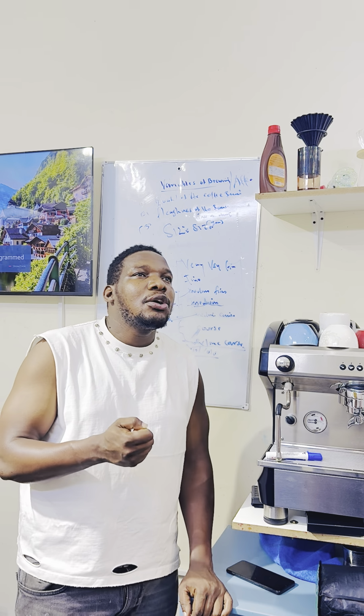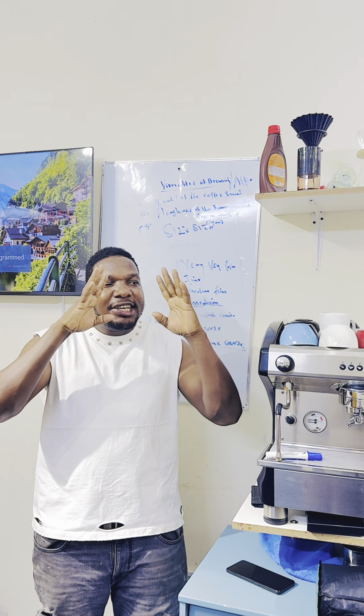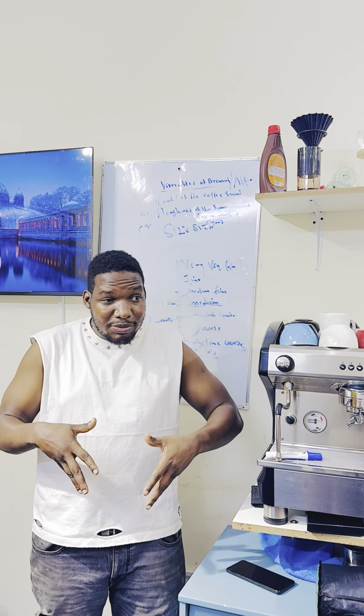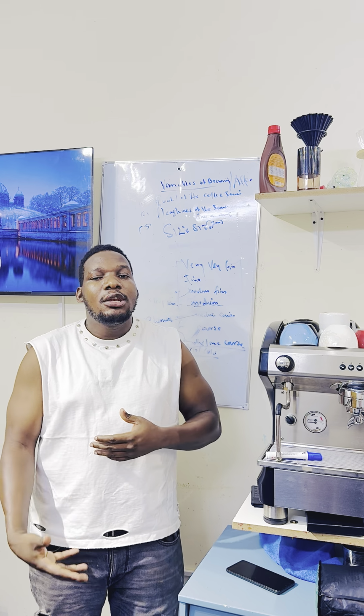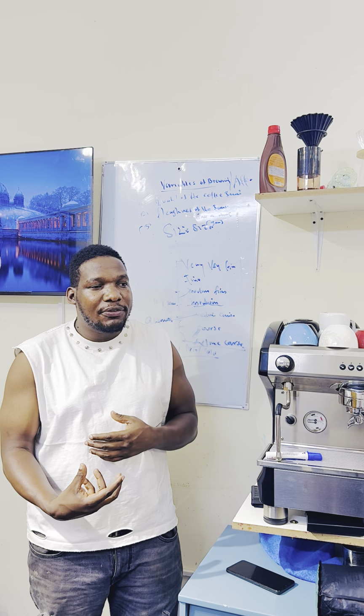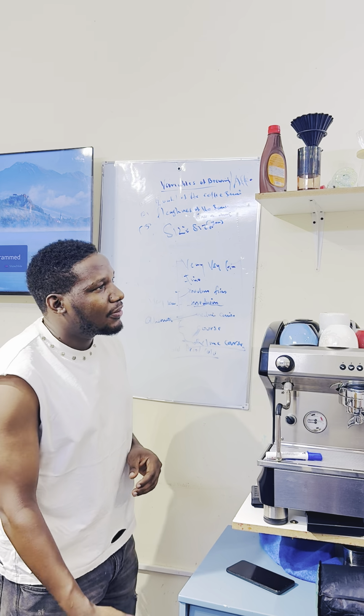Then for the cold drip, you get a cold drip tower. It has 3 chambers. The upper chamber where we put ice, then the middle chamber where we put coffee grounds, and the lower chamber where water has to drop in after passing through the coffee grounds. You cannot understand it as of now. You need to first see it.